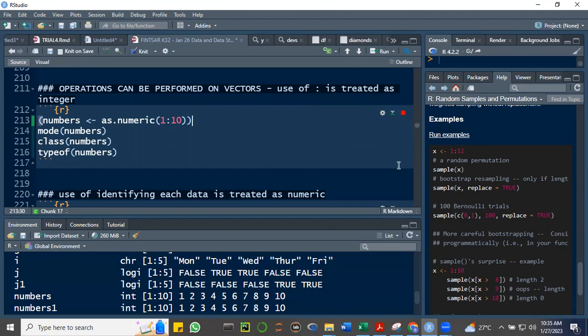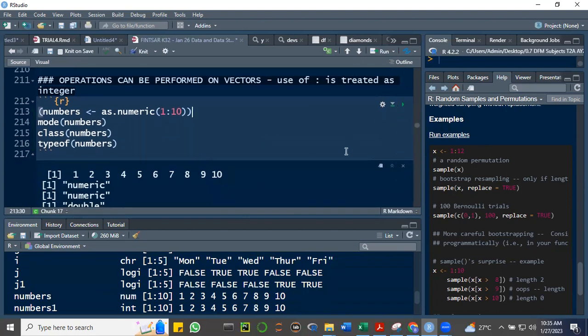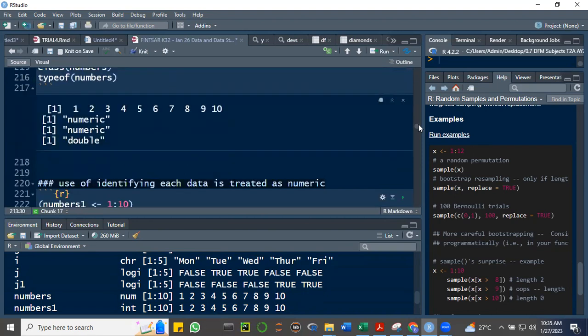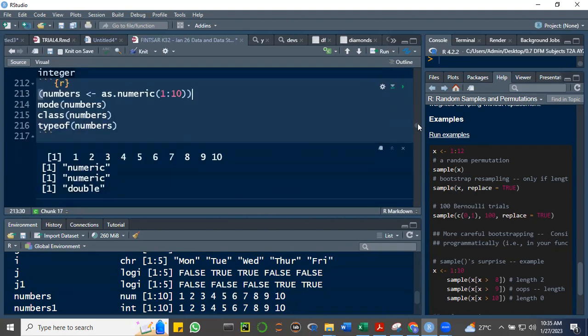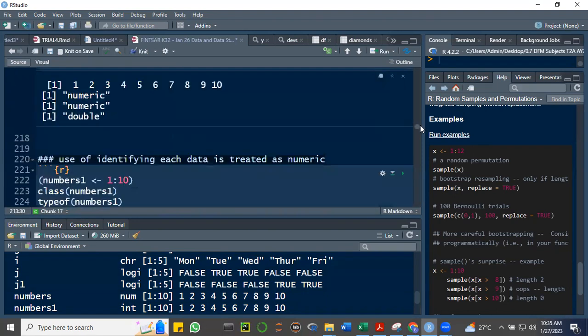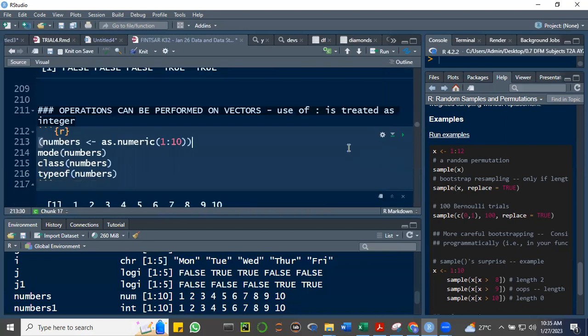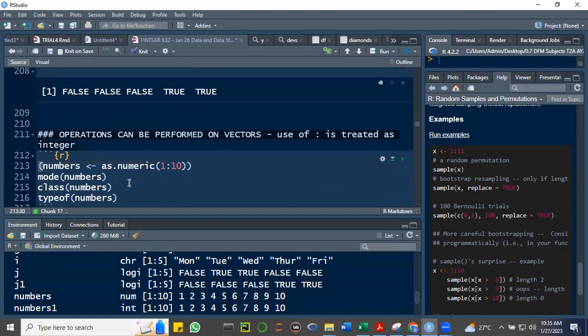Let's check this. Okay, so numbers is numeric now. Take a look at what I did. This would generate an integer vector, but I coerced it as numeric so that the integer vector becomes numeric.